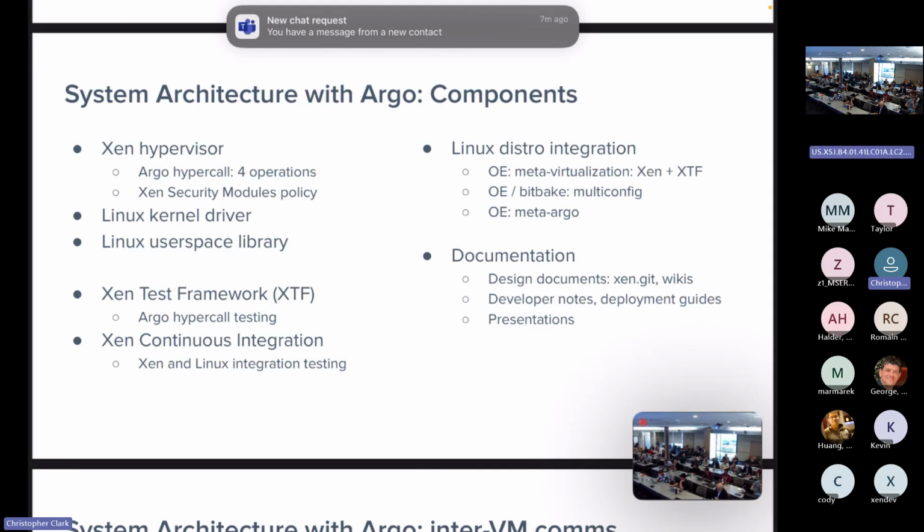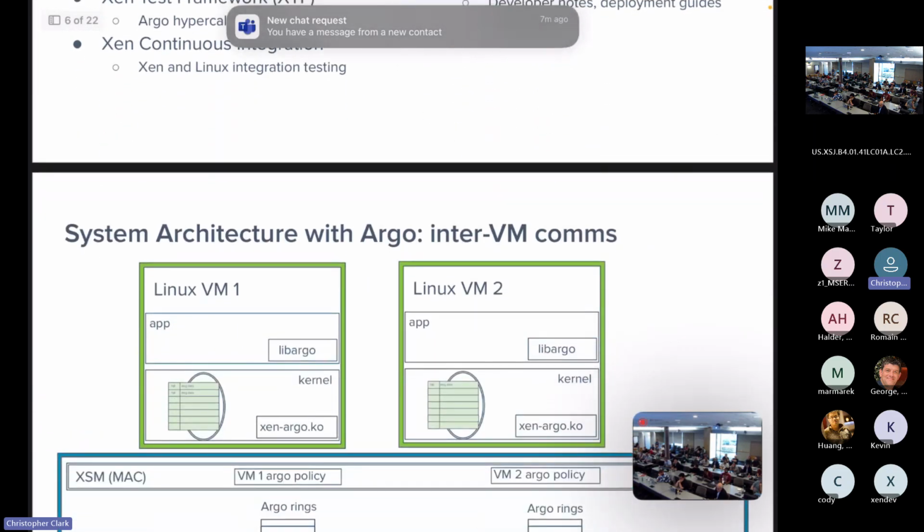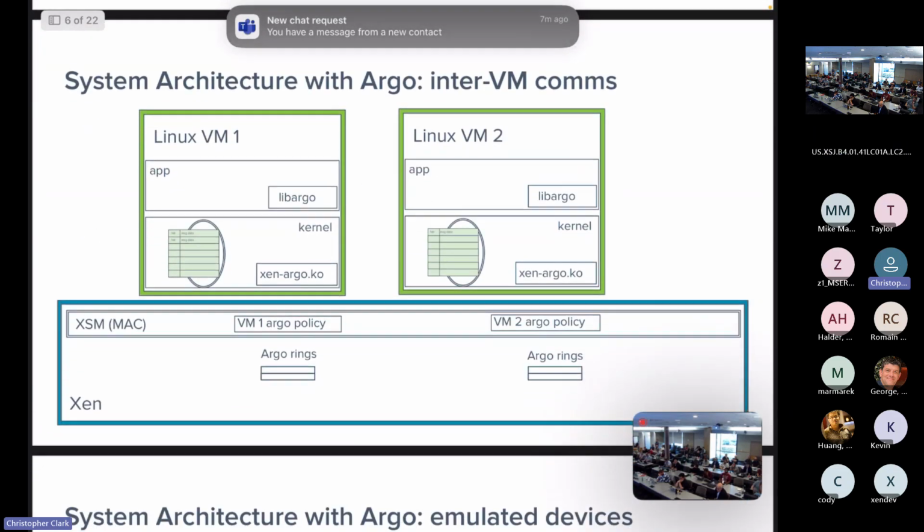They're all open source and they're maintained in different places. And these are all things that you have to reason about when you are coming along as a potential user for Argo. If you're looking to actually do your integration, these are things that you'd have to be familiar with.